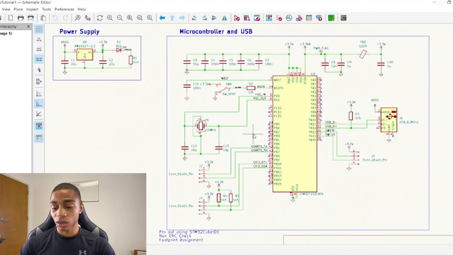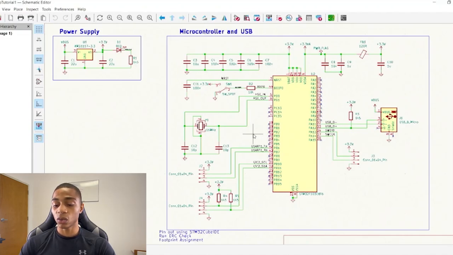Now we also, if we look here, just as we have a pull-up resistor on our USB, we also have 2 pull-up resistors on our inter-integrated circuit lines. And that's because these lines are open drain, meaning that when data is transmitted across these lines, they're pulled down, but there's nothing to pull those lines up. So when data is transmitted, the lines are only being pulled down. When no data is being transmitted, we want these lines to be high by default. So we just have 2 pull-up resistors connected to 3.3 volts to pull these lines high.